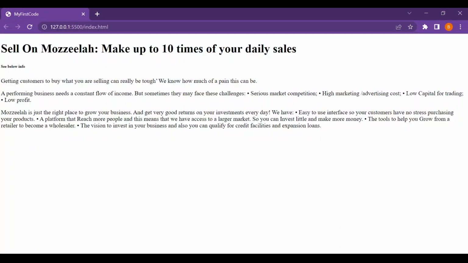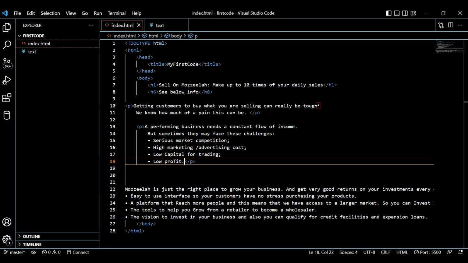You see what I'm saying? This is not showing the way it's showing on your editor. You have the paragraph here, then you have the information that should be listed as bullets, and they are all following on the same line. So how do you make this happen in a listed or in a bullet format? So we'll go back to our editor.